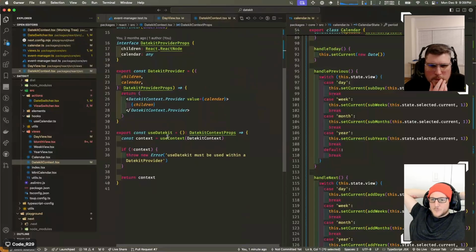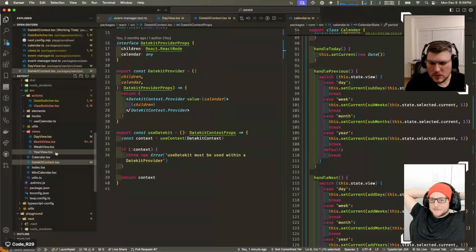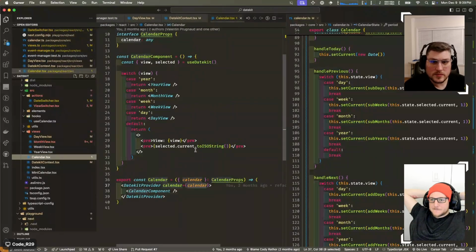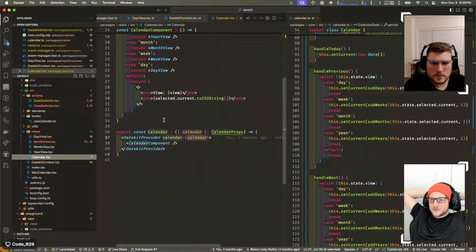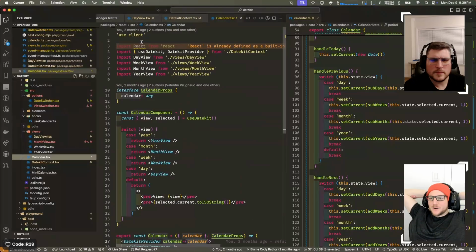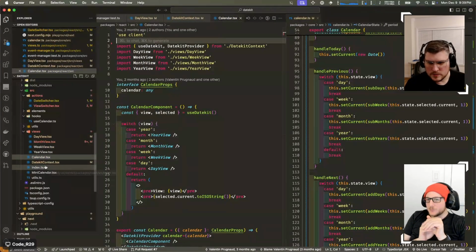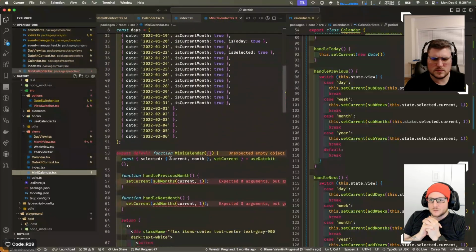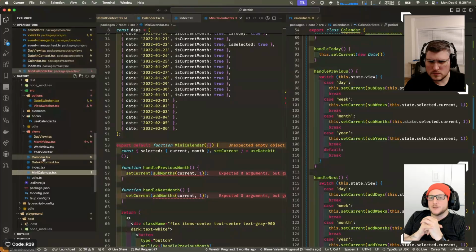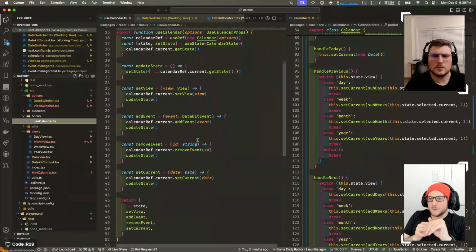Okay. Go back into calendar TSX. Scroll back up, or maybe scroll down. Don't remember which one it is. There's one of them somewhere that will just wrap those methods, but I just don't remember which one. It's not this one for sure. Oh, it's the use calendar hook, maybe. Yeah, my bad. So here you have to map them.